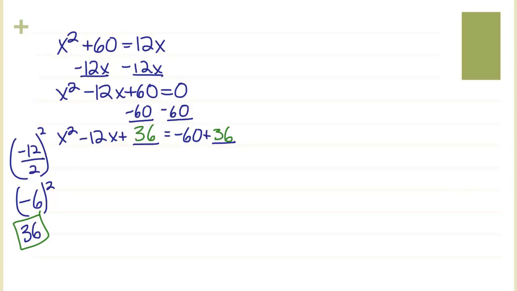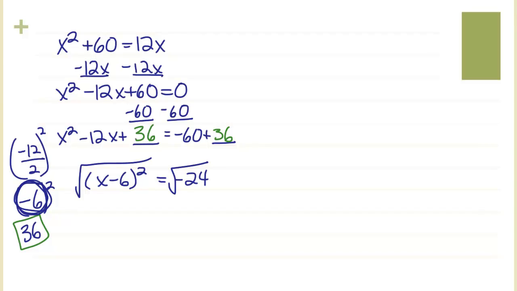So I've got the left factors nicely, x minus 6 squared. Remember the shortcut. I hope you could get it without looking at it, but we got that negative 6 from over here, equals negative 60 plus 36 is negative 24. And so this time when I take the square root, I'm going to have a negative number. So I know there's going to be an i as part of my answer. The square and the square root cancel. So I'm still going to go through once writing plus or minus square root of negative 24, just so I see that there. x minus 6 equals plus or minus.